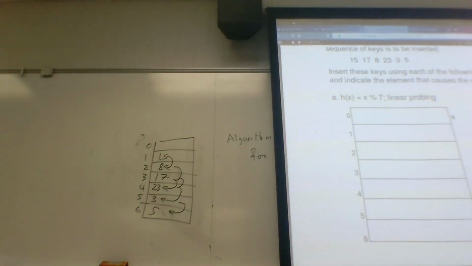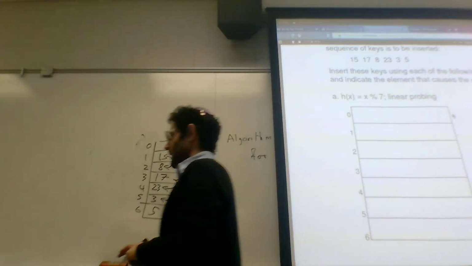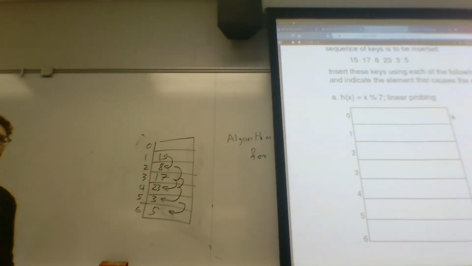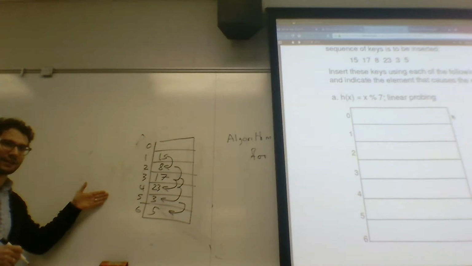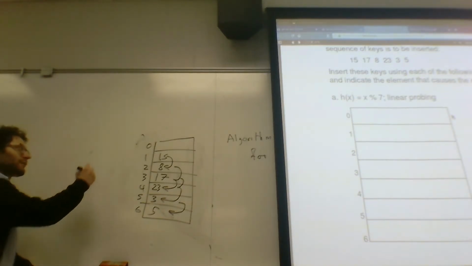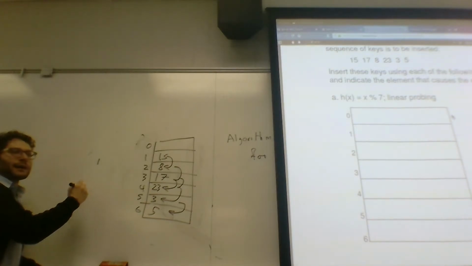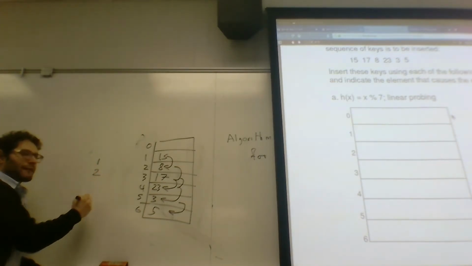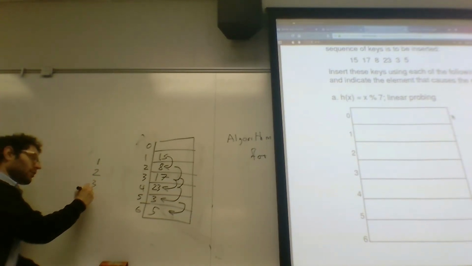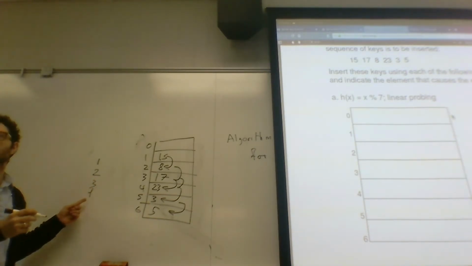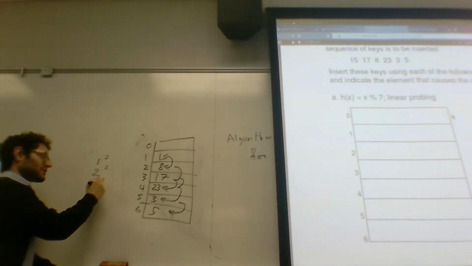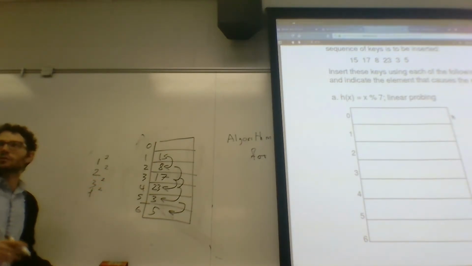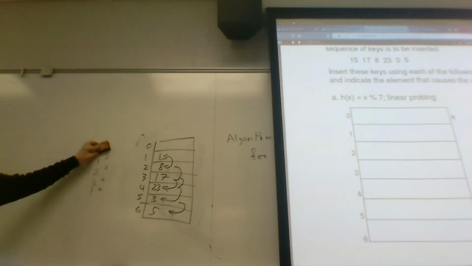Same hash function, but instead of using linear probing, we're using quadratic probing. Remember, with linear probing, we look at the next available slot: first the literal next slot, then the one adjacent to that, then the one adjacent to that. So I look 1 away, then 2 away, then 3 away, then 4 away from the spot that I desired. Quadratic probing says I'm going to look 1 squared away, then 2 squared away, then 3 squared, and then 4 squared. And that does include wrapping around.